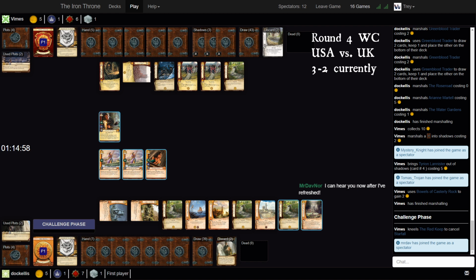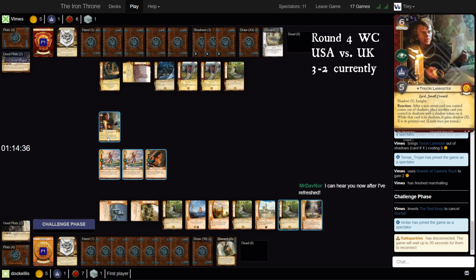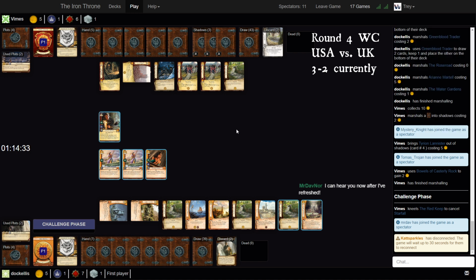We also have the possibility of Dornish Spies coming in. So he could always have a Dornish Spy drop down, and then Tyrion, if he goes into a challenge, you can Southern Messenger him back to hand just to make him less effective. Because Tyrion is actually a character you don't want winning challenges, because he also gets insight. And if they're able to keep pace with the filter of Dorne just by drawing cards, that's going to keep them right there with Alex, and ultimately Red Keep is going to be the backbreaker in getting them over the top.